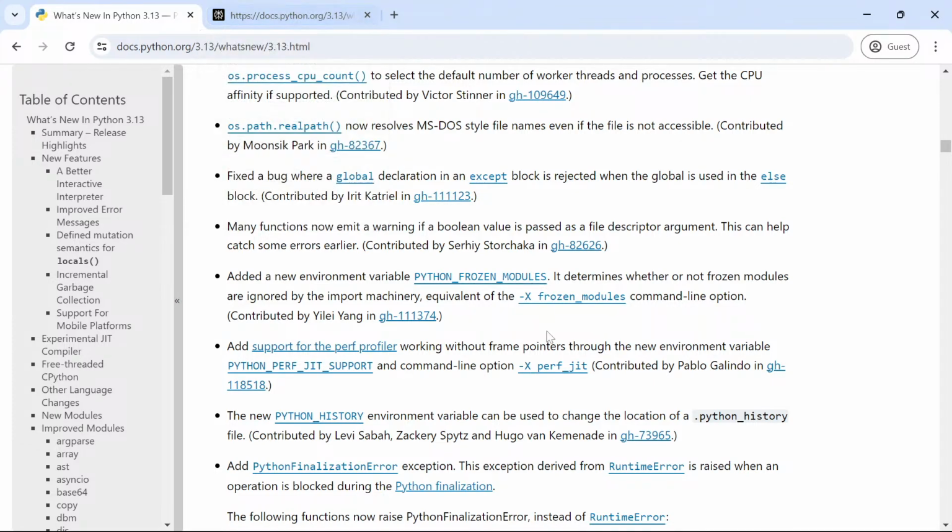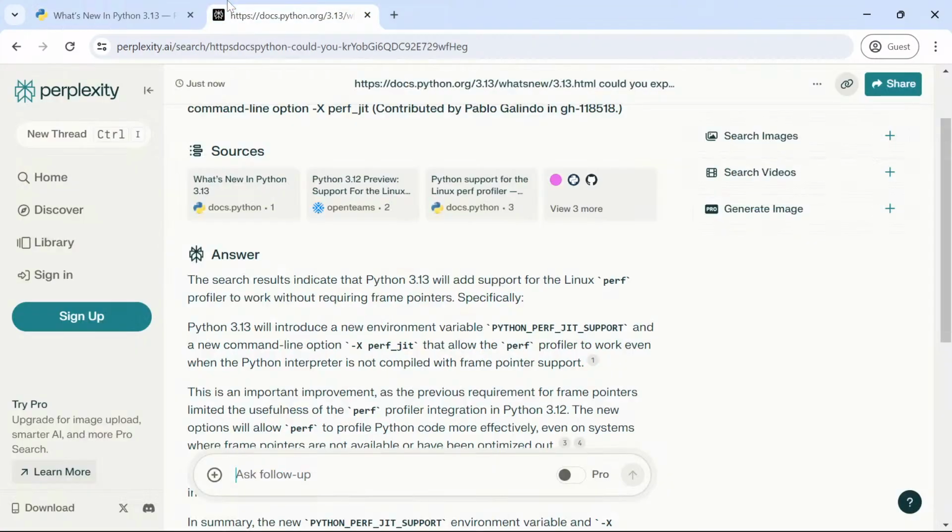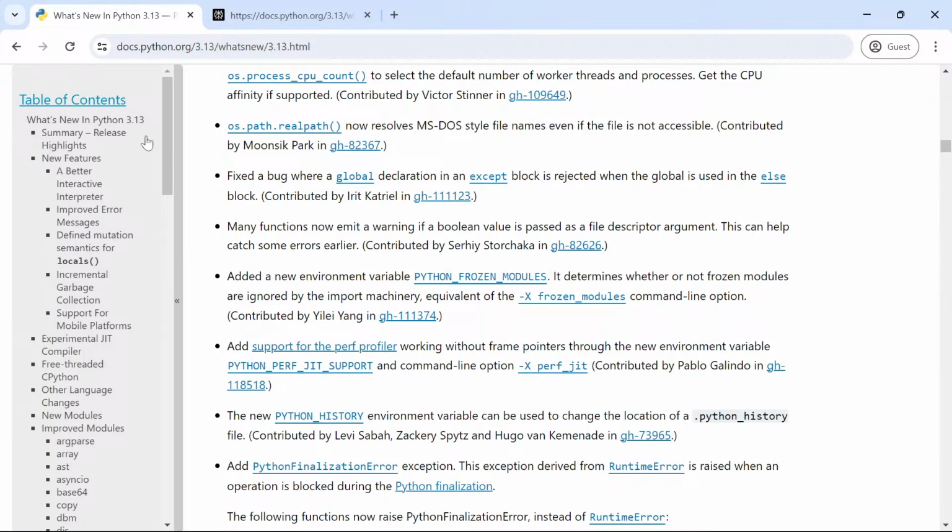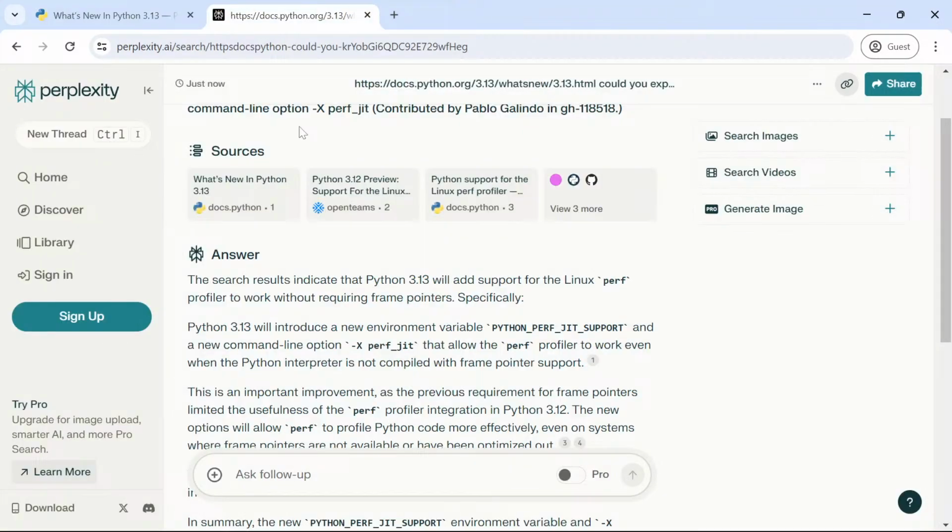So it's not going to need the frame pointers through the new environment variable. So if this new environment variable is used, then the frame pointers are not going to be needed. The perf profiler can work without requiring frame pointers through this variable, Python perf JIT support.